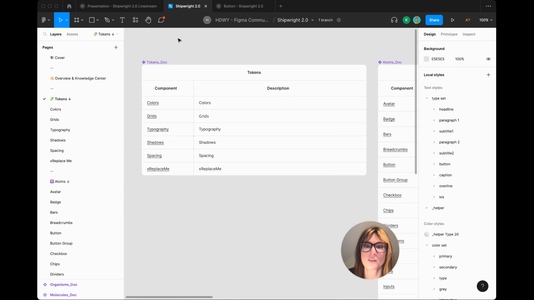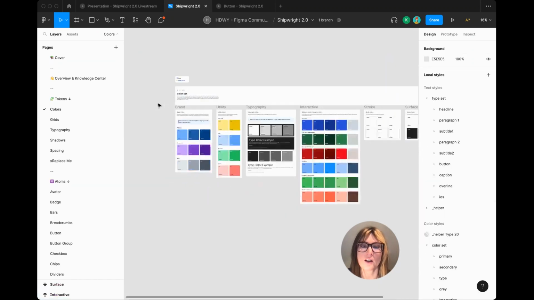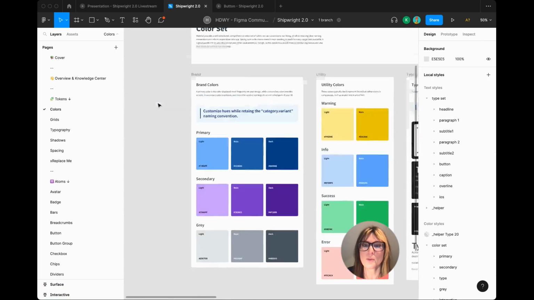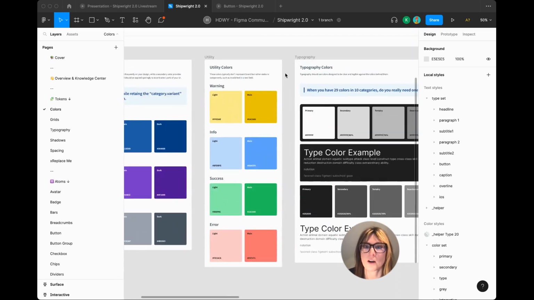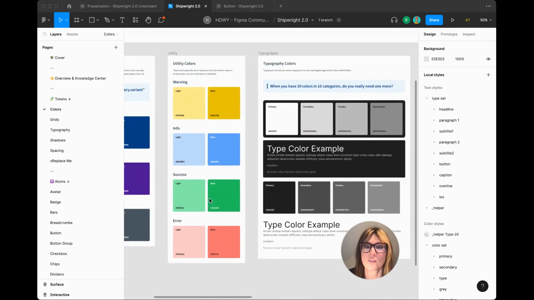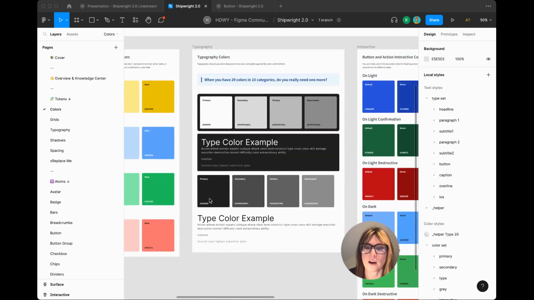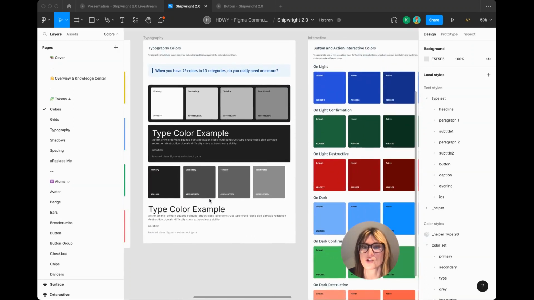So what we're going to do is we'll go ahead and go to color next just to talk about that. So we'll just use our tables to go there. So this takes us right to our color set. So again, zooming in here for everyone, some essential changes that we've made is first up, downsizing and cleaning up our color system. So as you can see here, we've cleaned up some colors with our utility colors, downsizing and scaling down in terms of what we have, but still having our brand colors, still have our typography colors. So anyone who's familiar with our previous Shipwright, those are all still there for you.